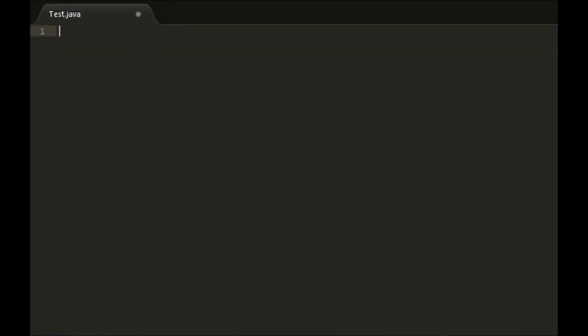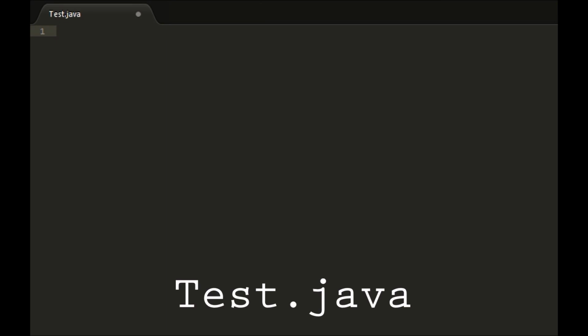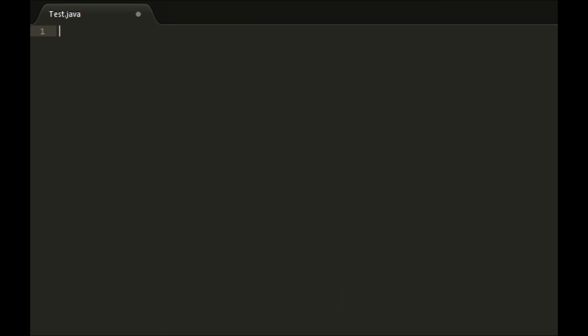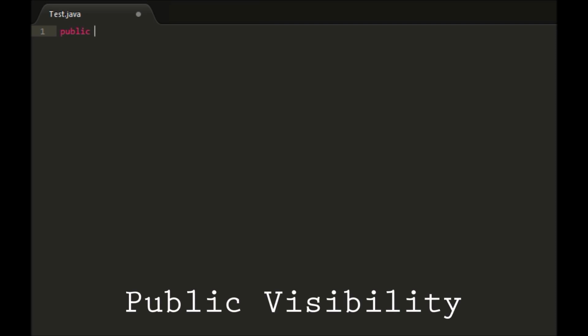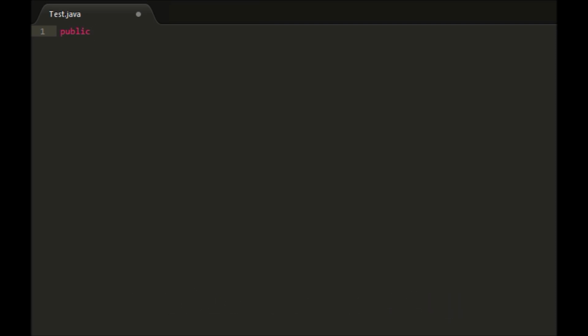Today we're going to get right into coding. Start by opening a test.java file in whatever text editor or IDE you're using. We're going to start by defining the visibility of the class we want to create. So I'm going to type the word public. Other options are private or protected, but we're not going to use those today. For now, know that public means that this class would be visible to any other classes you were to create. We're then going to use the keyword class to define exactly what we're making, which makes sense, and then we're going to name the class Test. Test needs to match the name of your file, test.java. This will eventually make the job of the compiler a little bit easier to know which classes it needs to run.